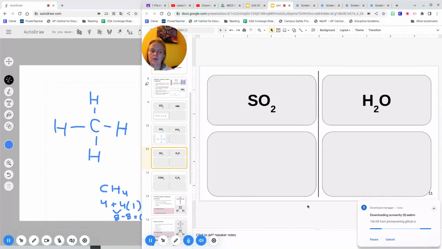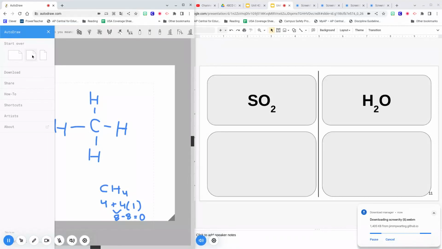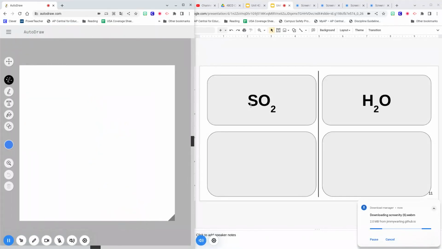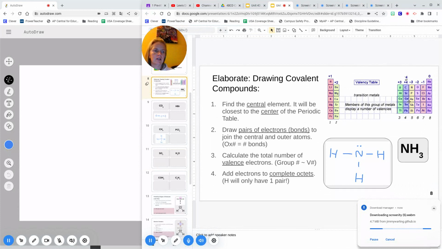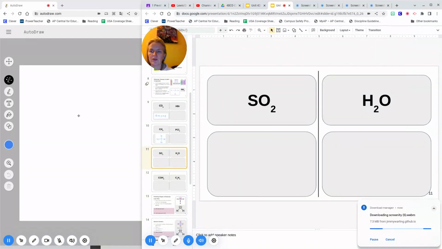So our next example will be sulfur dioxide. I'm going to clear my paper over here. And I'm going to start by determining which one of these is the central atom. It's probably sulfur because there's just a single sulfur atom. But if I wanted to check, I could look at the periodic table and I find that sulfur and oxygen are in the same group, right? So I'm going to have to use the method of there's only one sulfur atom. So that should be the central atom.